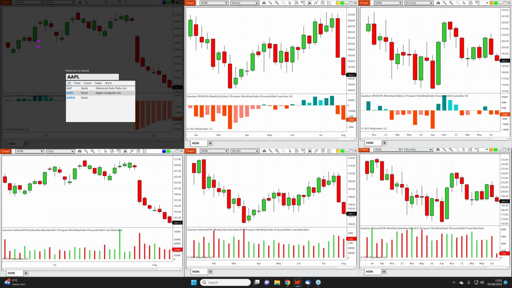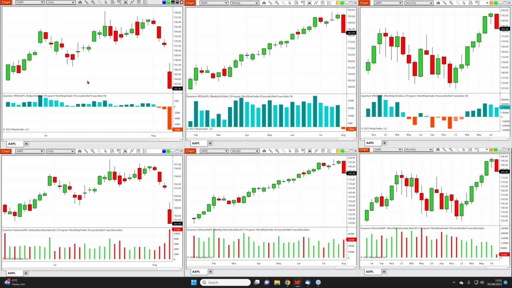There we go. Just put Apple up on the charts. And just as an aside, one of the things which I find very useful is using these interlinks up here. TradeStation has them as well. This is interval links. I've got these two interval linked, and I've also got the instrument link as well. So it's just a great way of skimming through stocks very quickly on different time frames or whatever it may be. So this is Apple on the day.